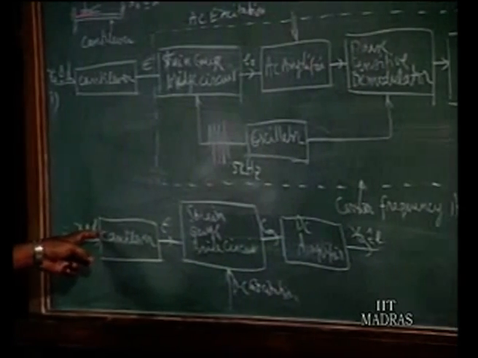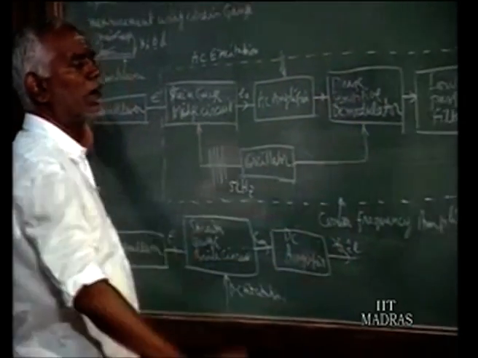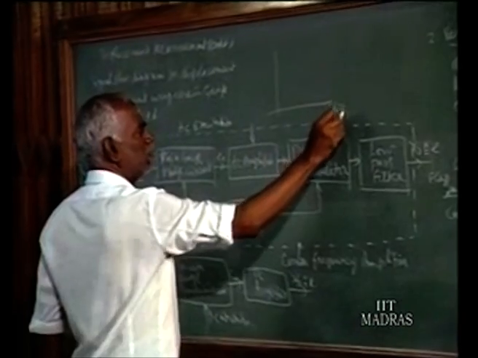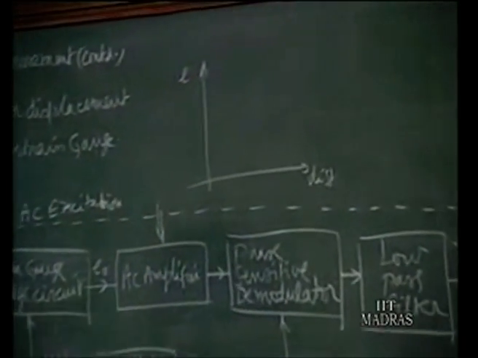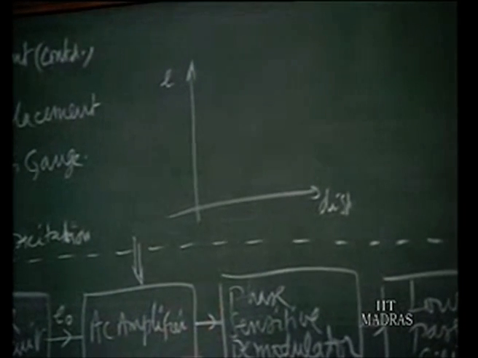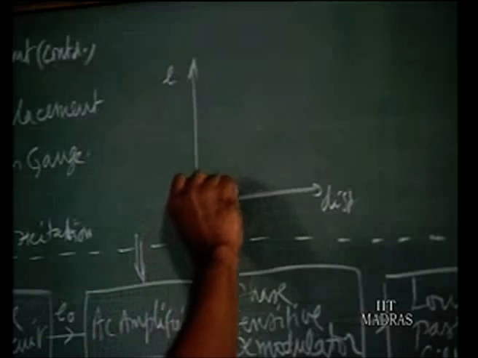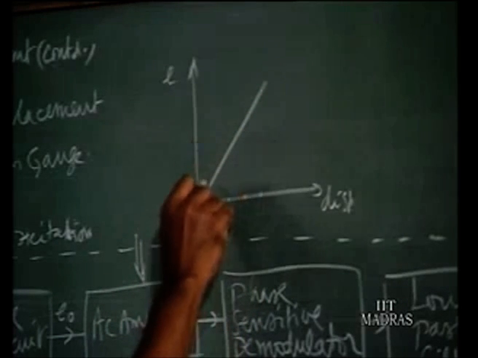That is the calibration. Here also, by giving known displacement, calibrate the voltage output, and later on you may have a curve like this. This is displacement versus voltage output, the voltage output at the end of the instrument, that is the carrier frequency amplifier output voltage. So it may come somewhat like this. By giving known displacement you plot it.